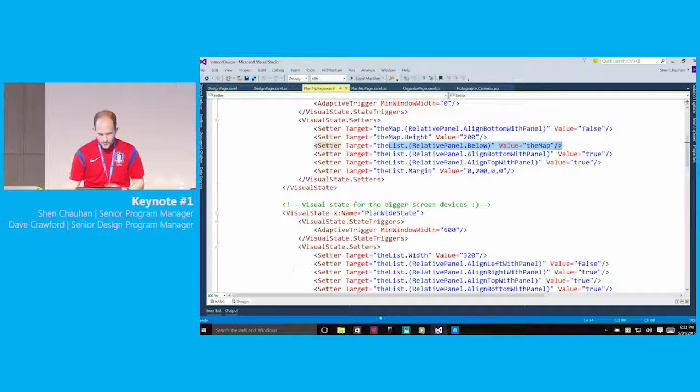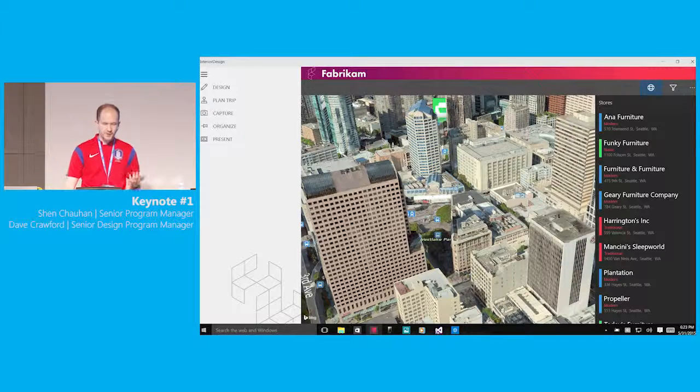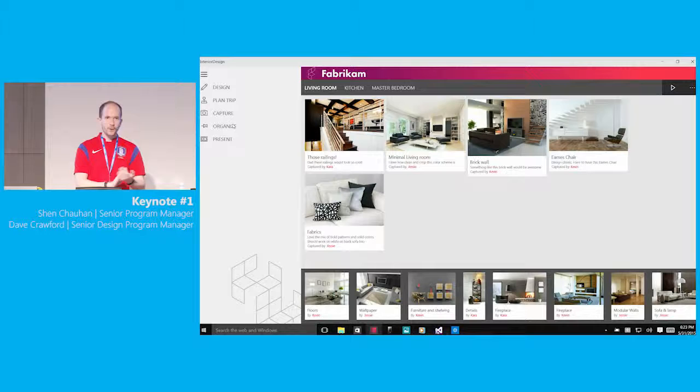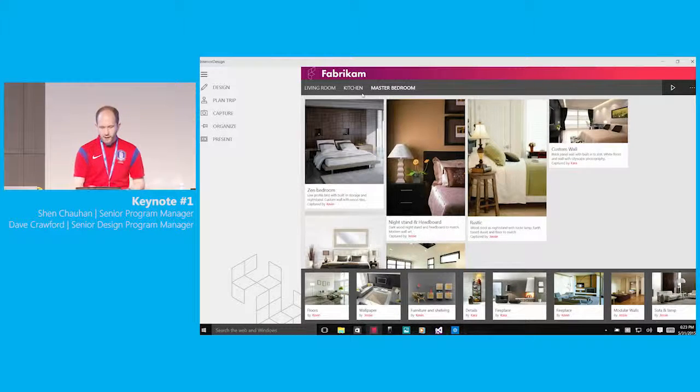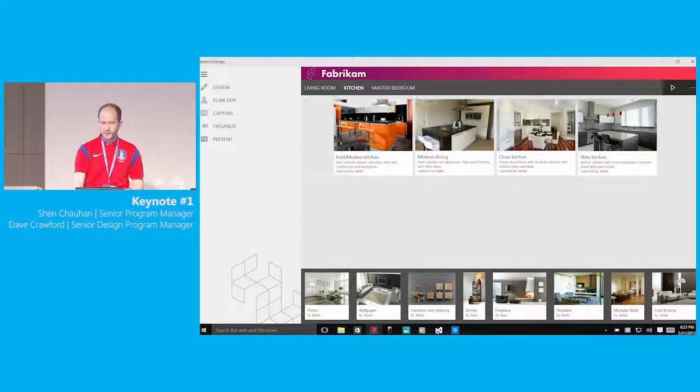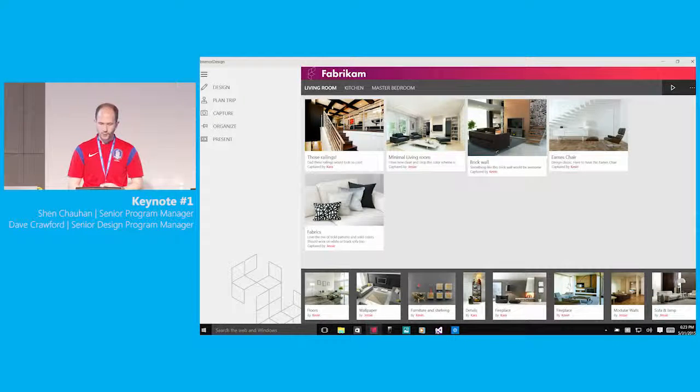OK. So once we've captured some images for our mood boards, we actually want to start organizing them into groups. So as Shen mentioned to you earlier, we're uniting all of the controls in Windows and Windows Phone and Xbox into one common platform to make it easier for you guys to deliver great experiences to your users. And on this page, you can see we have the pivot control, which is new to Windows. And this works with keyboard and mouse. I can click between these, as you'd expect. I can also use touch to swipe between these, because it is a pivot control that we brought across.